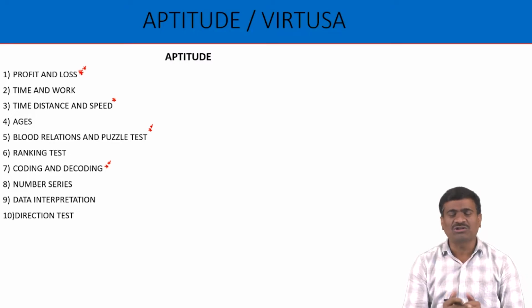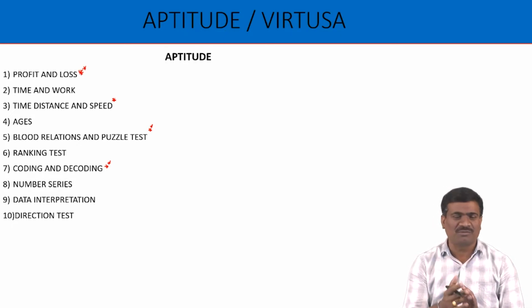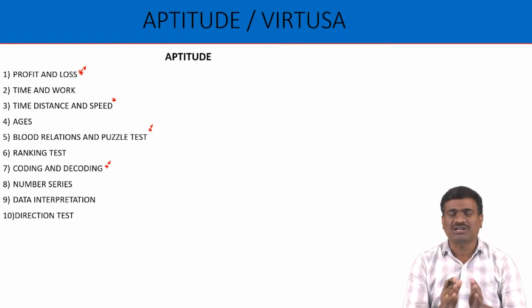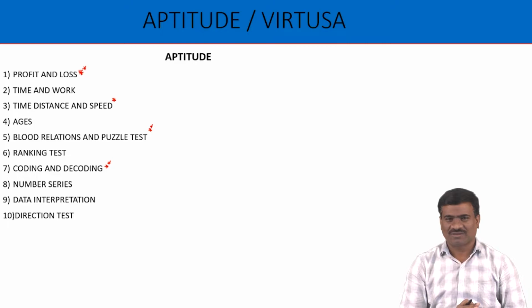In the next, third method, the pipes concept in time and work. Suppose pipe A can fill the tank in 10 minutes and pipe B empties the tank in 20 minutes. Then how much time will the tank take to be filled? Just concentrate only on three subtopics in time and work, definitely one question belongs to only these three methods in time and work.